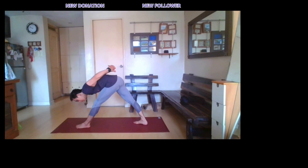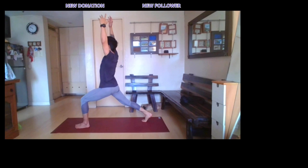Inhale. On the exhale, bend forward. Maybe parallel to the floor, stay, or go all the way down, head to your shin. Keep pressing the feet, active legs. Then bring the body up. Release the arms, open the hands, readjust your feet and bend the left leg to a high lunge.